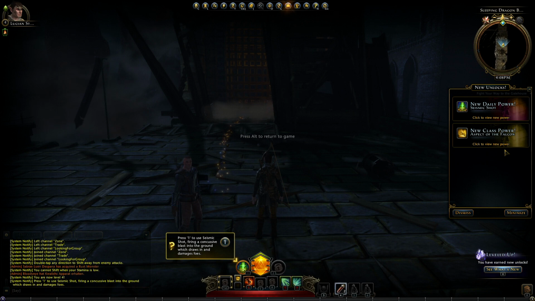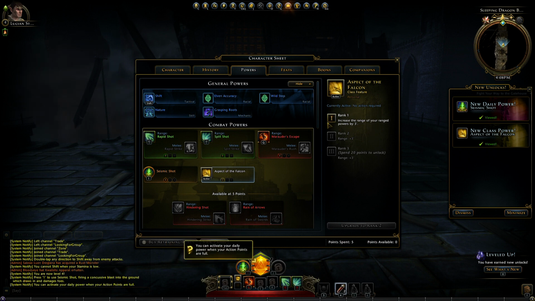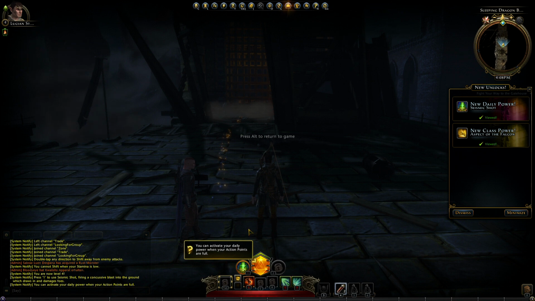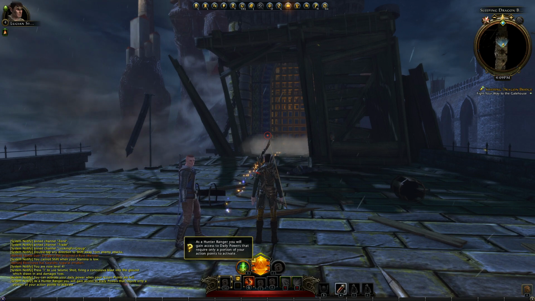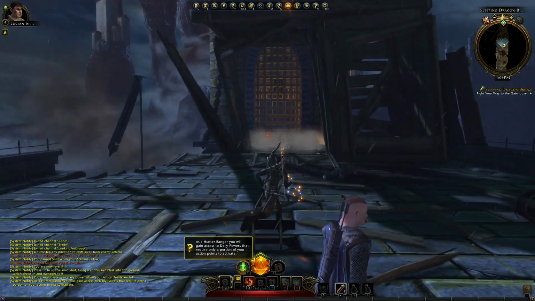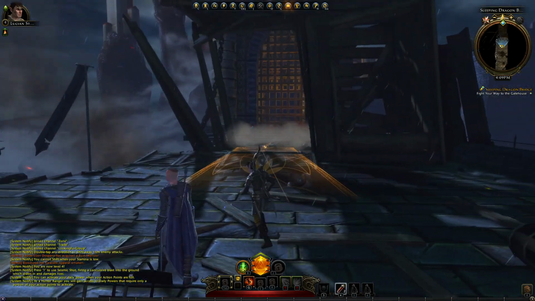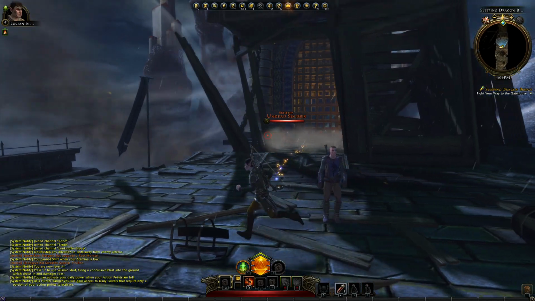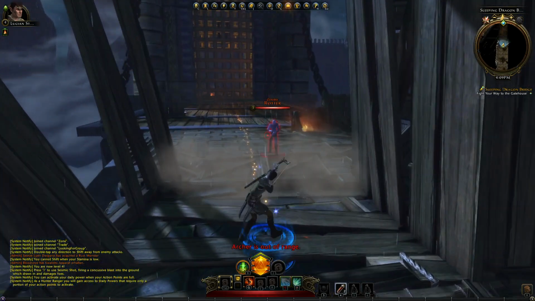Alright, got some loot there. Class power, aspect of the Falcon, new daily power. Daily power? What is this? You can activate your daily power when your action points are full. I see. Daily power. Gain access to daily powers that require only a portion of your action points to activate. What is that? Is this my daily power? I don't know if I want to use that. Not yet, anyway.